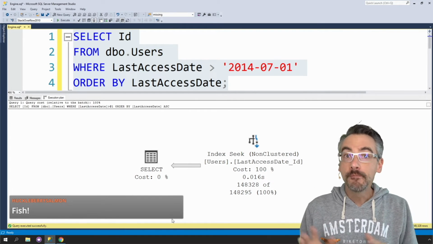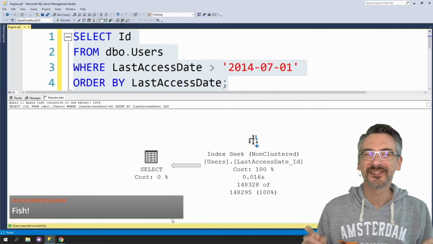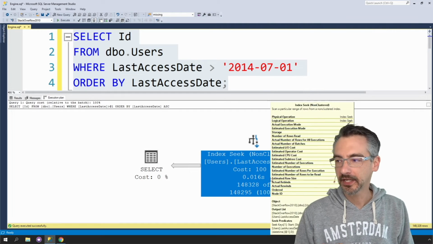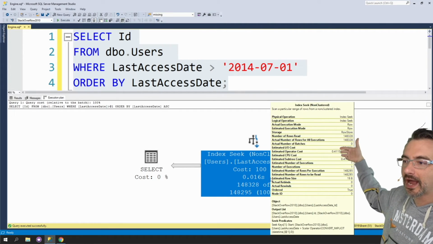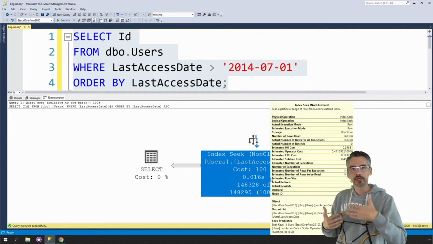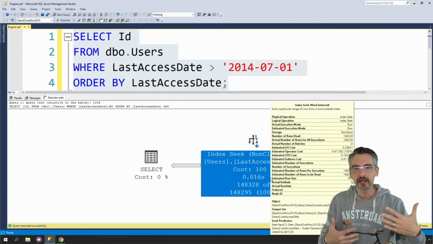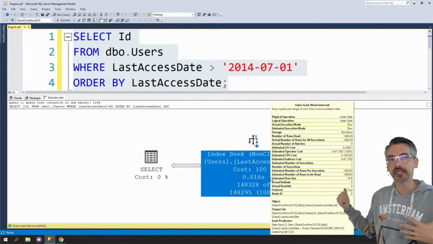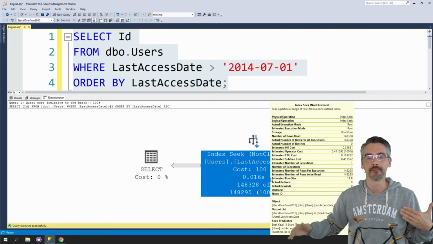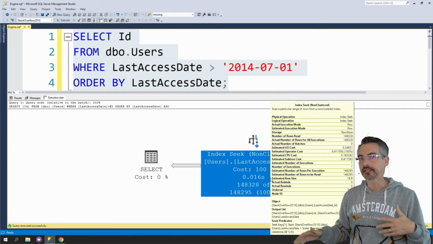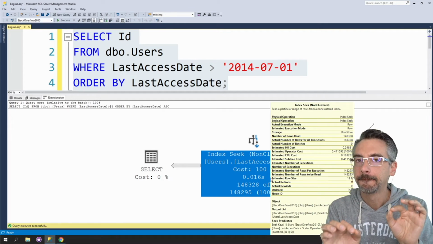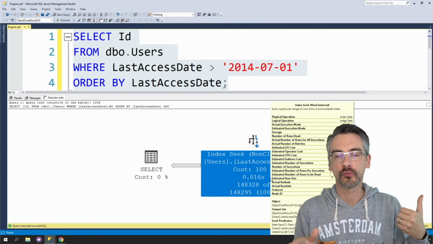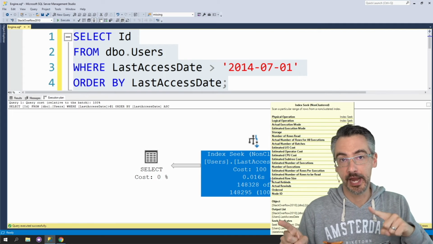So you might think that an index seek is as good as it gets, but look a little closer. If I hover my mouse over that index seek, look at the number of rows I read. When you and I hear the term seek, we automatically think, oh, it's lightweight and fast. But here, I'm doing a seek that reads out half of the table. It reads out half of the rows in the table. The term seek only means that you jump into the table at a point and start reading. It doesn't mean you stop there.